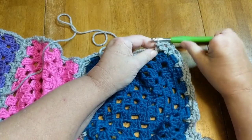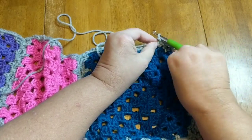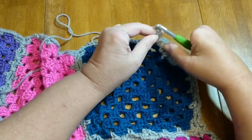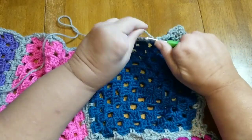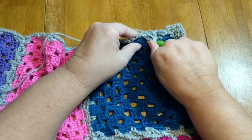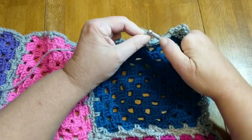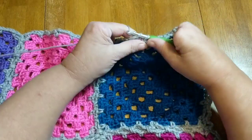Okay, so I chained from the corner. I chained three and single crocheted into a chain three space. So I need a chain three and single crochet. This is so simple. If you can single crochet and chain, you're good on this. Now the border is going to be a little bit different, but if you made a granny square, you can do the border. It's really easy too.